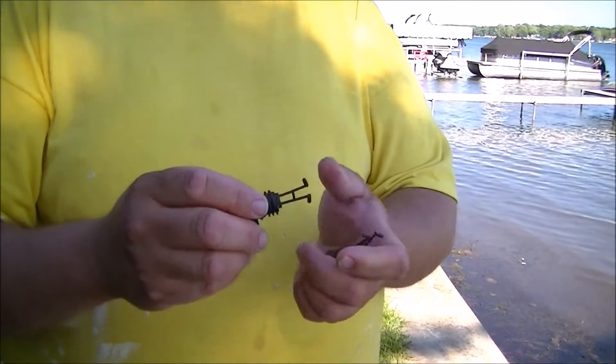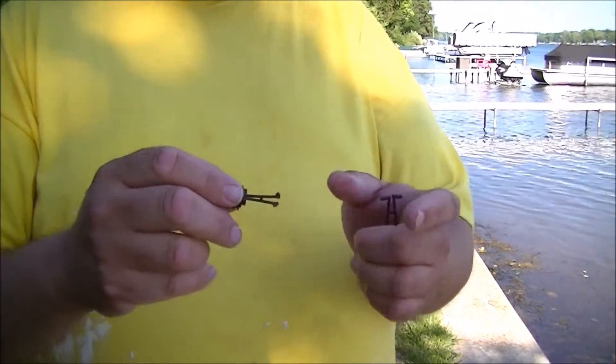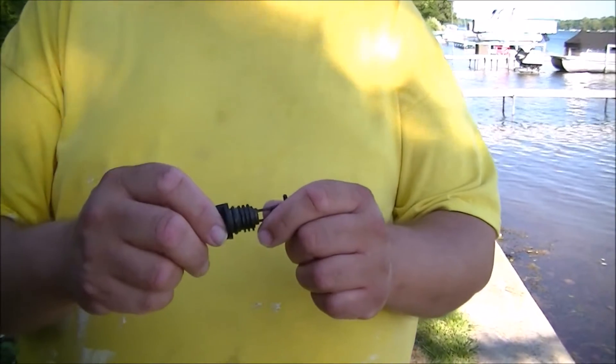So we got two of them for $12 from the Honda dealer, which I thought was reasonable. It gives you the part that it seats in plus the plugs. We're using the original seats for right now — we didn't fool with replacing those — but the new plugs seem to snug up better. And she's dry so far. So I would encourage you to check it out if you've got a leak. It's one possibility. Hope it helps. We'll see ya.